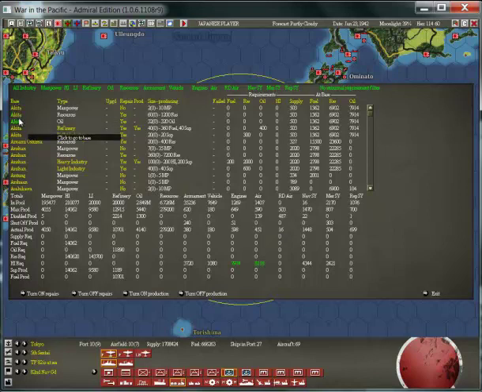On the left-hand side we have the bases, and only the bases with actual industry are shown on this screen. You'll notice that all of the types are listed. The ones in yellow are the ones that can be increased. Obviously manpower, resources and oil cannot be increased, whereas refineries, light industry and heavy industry, plus engines, air and R&D, naval shipyards, merchant shipyards, repairs, armaments, vehicles can all be increased.